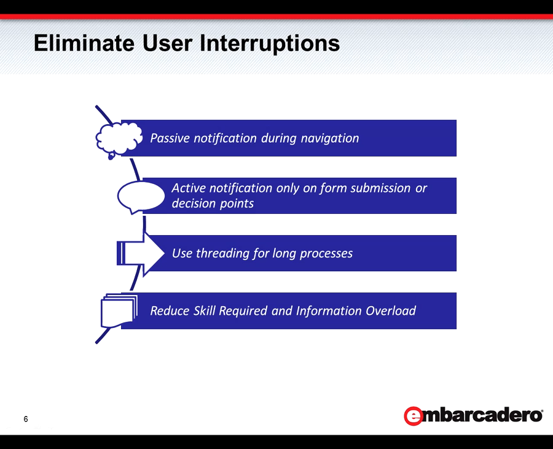Interruptions are always a concern in an enterprise environment. The source of it, in many cases, is the application. A simple interruption can disrupt the user's train of thought, forcing the user to refocus, increasing the chance of being distracted, resulting in a measurable loss of productivity. Some examples of an interruption include modal dialogues when mistyping or skipping a required entry, or waiting excessively for a process to finish. To reduce interruptions when entering data, use passive notification when filling in a form.